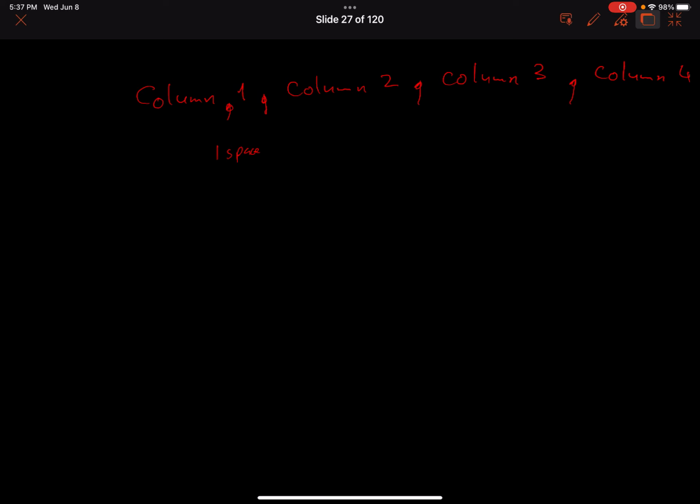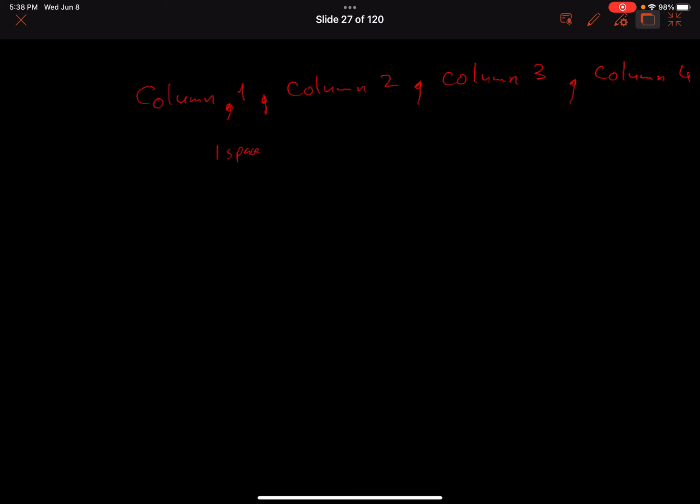Are the digits fixed? Not fixed. I can go to 1,000, 2,000. I can go wherever I want. Can it be, for example, column 2, column 5, column 7? Yes, it could be anything. It makes sense to go 1, 2, 3, 4, but it also can be column 10, column 20, 30, 40, 100. I want to match this line.